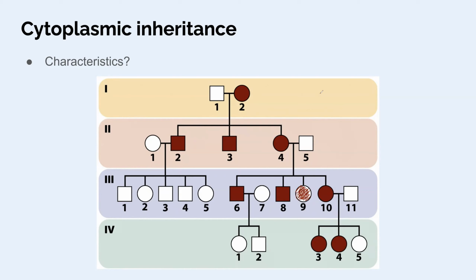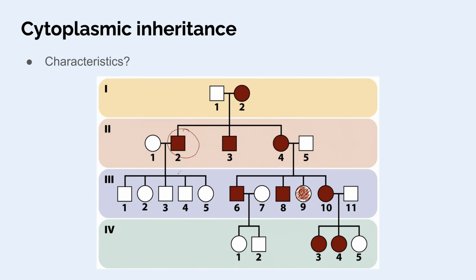We talked earlier in the inheritance of mitochondrial DNA that a person could inherit maybe different mitochondrial DNA depending on what kinds of mitochondria their mom has. We're going to simplify it right down and just say that females give mitochondria to all of their kids. So the so-called cytoplasmic inheritance refers in humans to mitochondrial DNA. The egg contributes most of the cytoplasm, so also the mitochondria. So if a woman has the trait, she's going to pass it on to all of her kids.